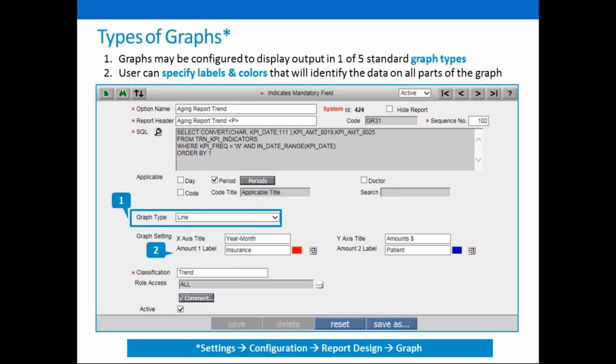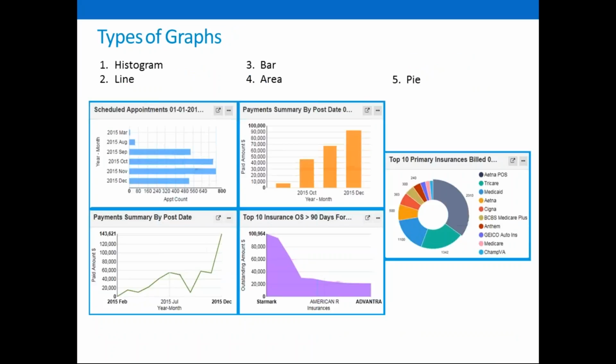And this would be your graph design, where you can go in and create custom graphs or custom gauges. You can assign the color coding. You can assign the labels on your XY axis and so on. And those are the different types of graphs so that you have an idea of which one you want to choose. So both your reports and your graphs are totally customizable. You can create your own or go through technical support if you're not comfortable doing so on your own. And you have the ability now in real time of changing parameters in one screen and getting the refreshed data.